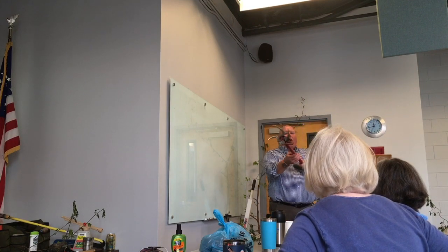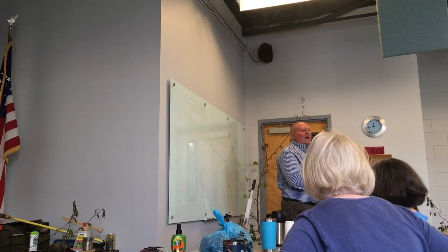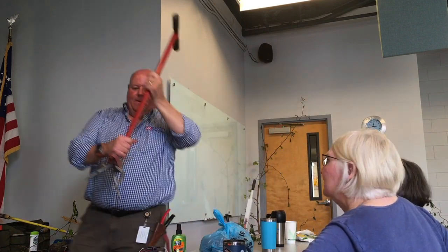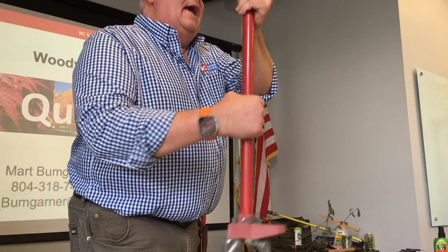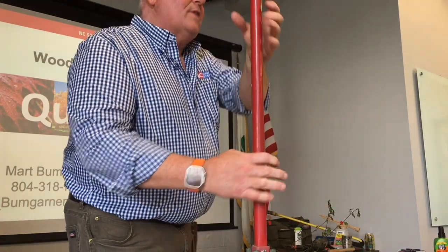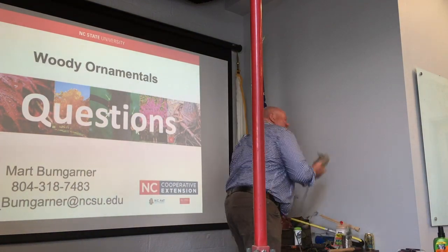All right, look at this bad boy. This is called the claw. Okay. What do you think I use this for? No. What's it used for? Aerate. Aerate, okay. And how does it work? You just stick it in there, it stirs, right? You twist it down, and as you turn, you pick it up, you move it. So what would I try to aerate? Somebody said it, I heard it.